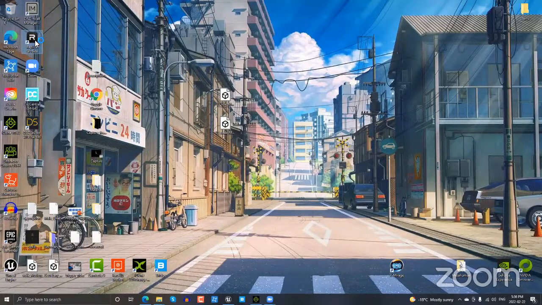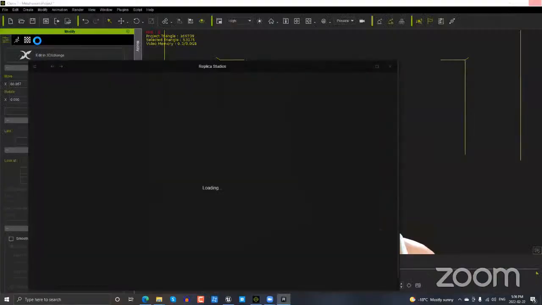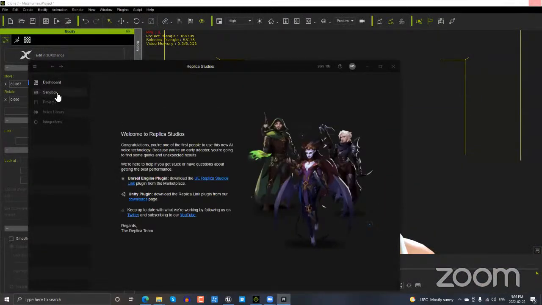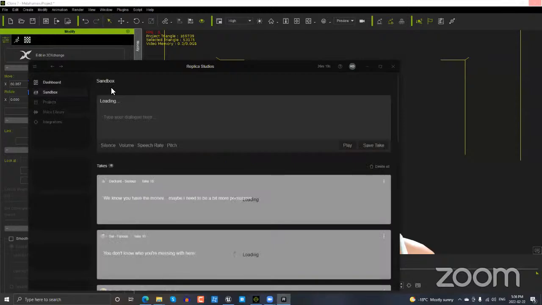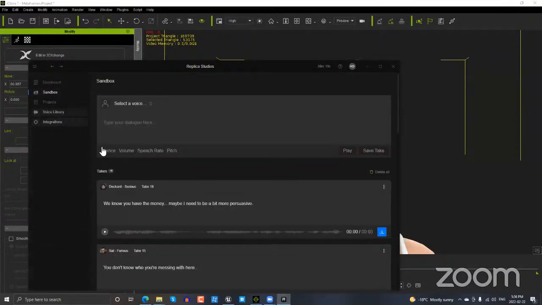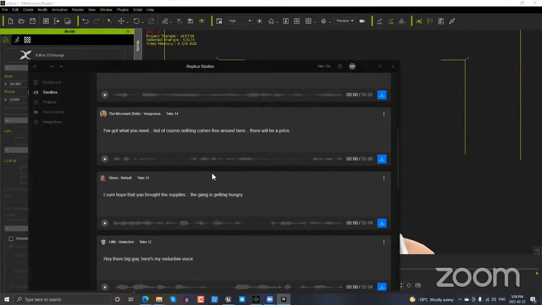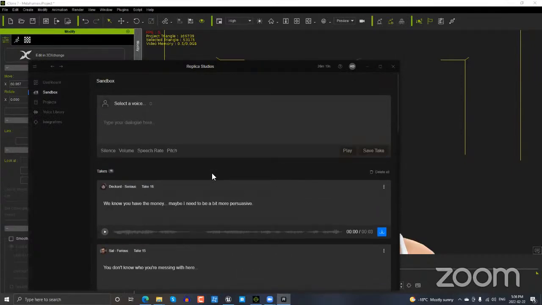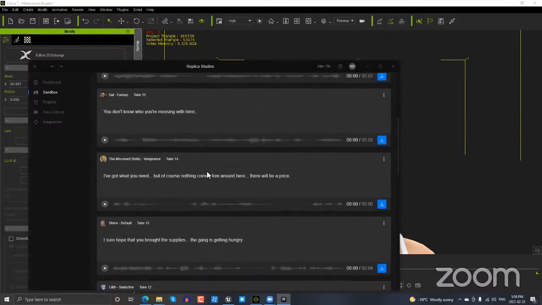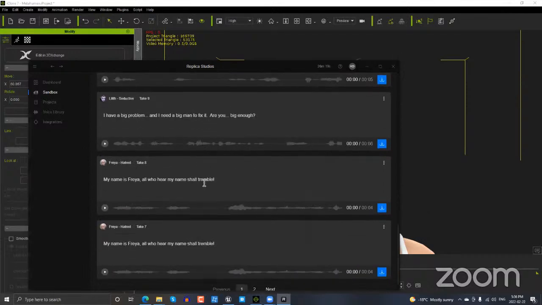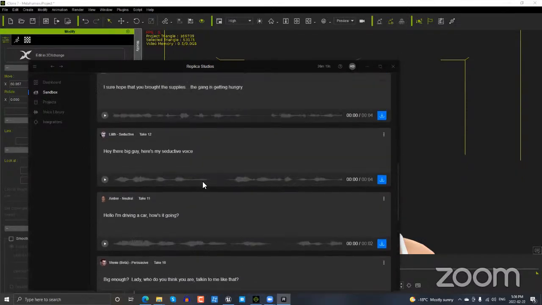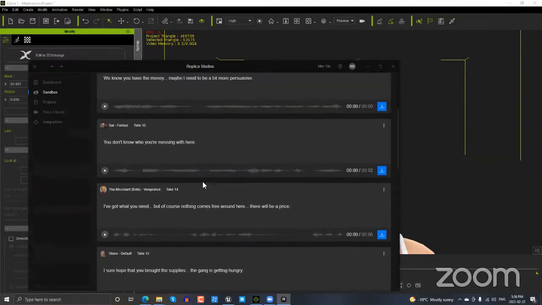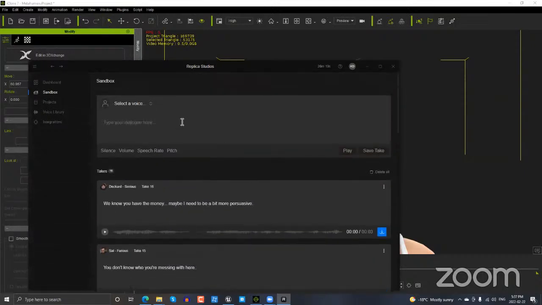And we're going to bring in that facial animation. I have it saved in my library. Not the facial animation, the audio rather, from Replica Studios. The sandbox. So these are the ones I've already saved. And you can sign up free for Replica Studios, by the way. I think they have like 30 something hours, maybe not that long, of free audio. You can just test out basically. Oh, okay. So yeah, I'll need to do this again.